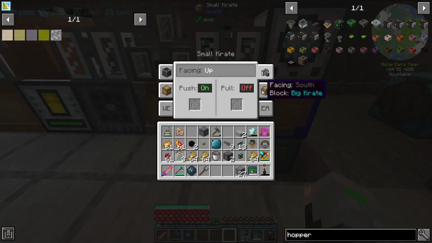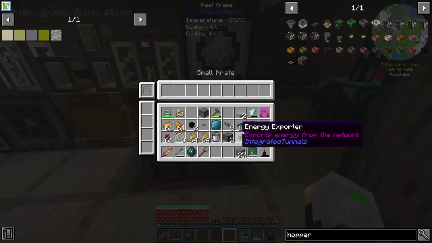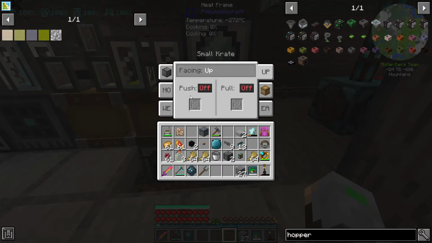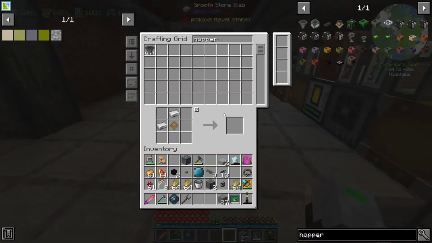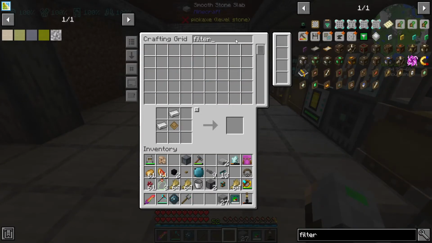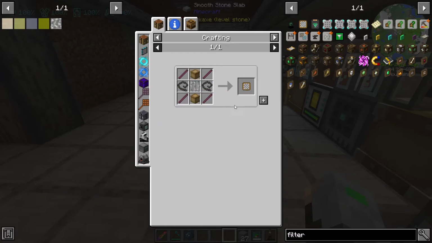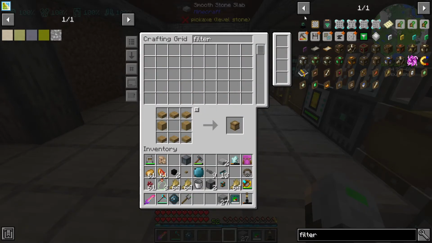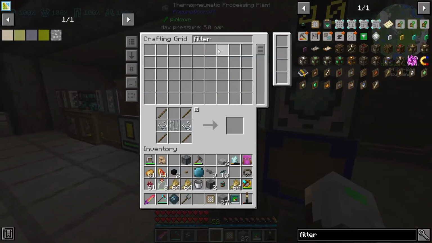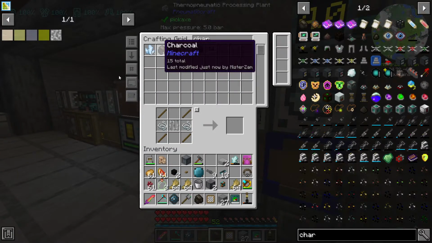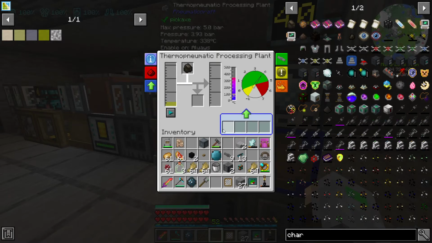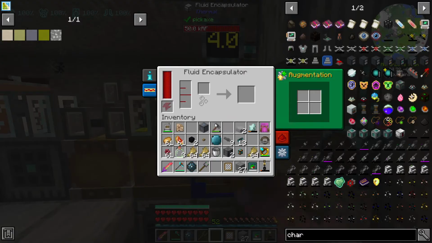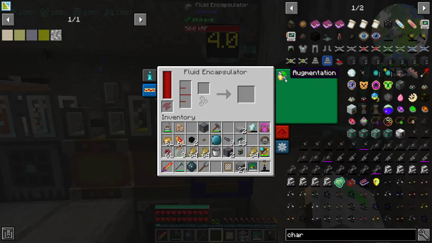and then hopper that should be pushing to the bottom. And we need a filter, actually. We need a filter for that. So filter. Oh god, we need again this. Okay, filter. So I need one plastic, so let me grab charcoal. Oh, we don't have charcoal as well. That's not nice. And then we should auto input the molten plastic here.